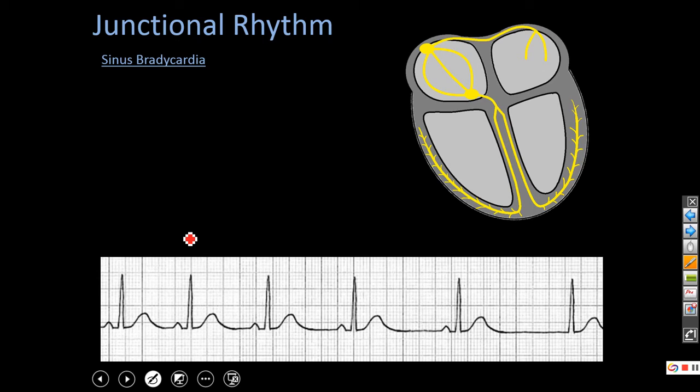Okay, sinus bradycardia. Here's a manifestation of how you would transition from sinus bradycardia into a junctional escape rhythm. You can see here the R-to-Rs are getting progressively longer, which means your heart rate is slowing way down. This is driven by the atrial rate, which is getting much slower until the AV node is finally able to pace the heart. And you can see there's no P wave visible, so it could be hidden in here. This is just a result of the SA node pacing too slowly.